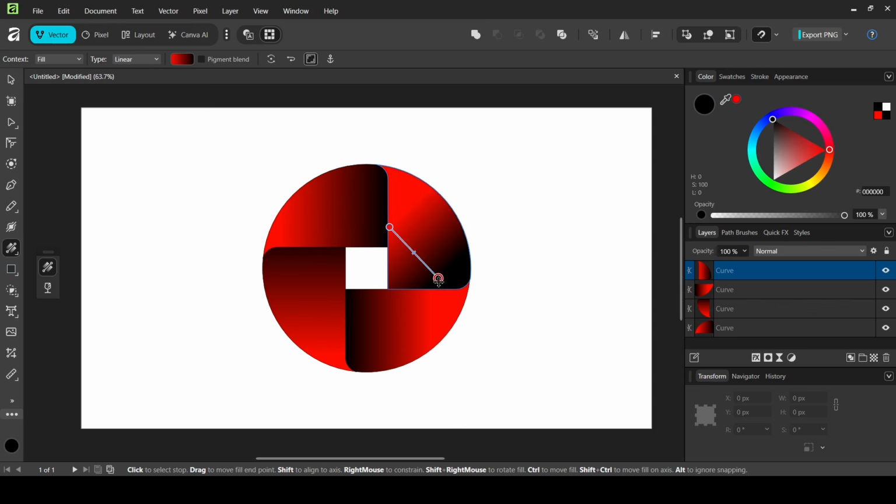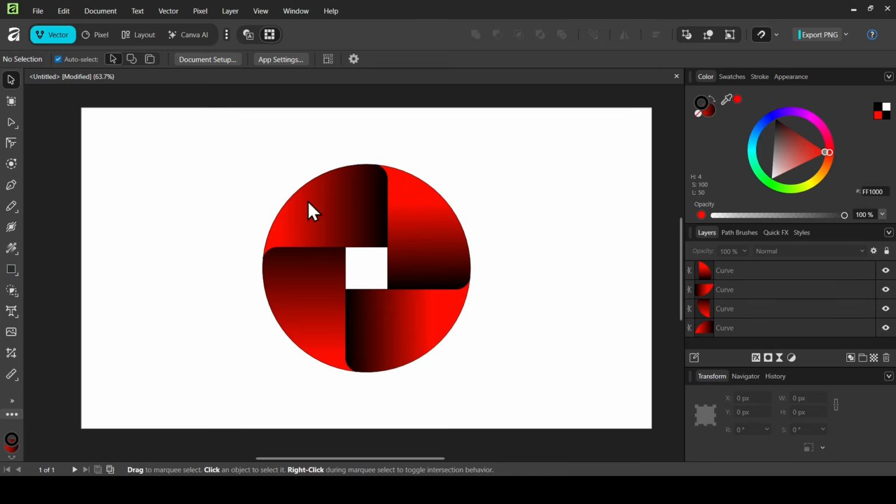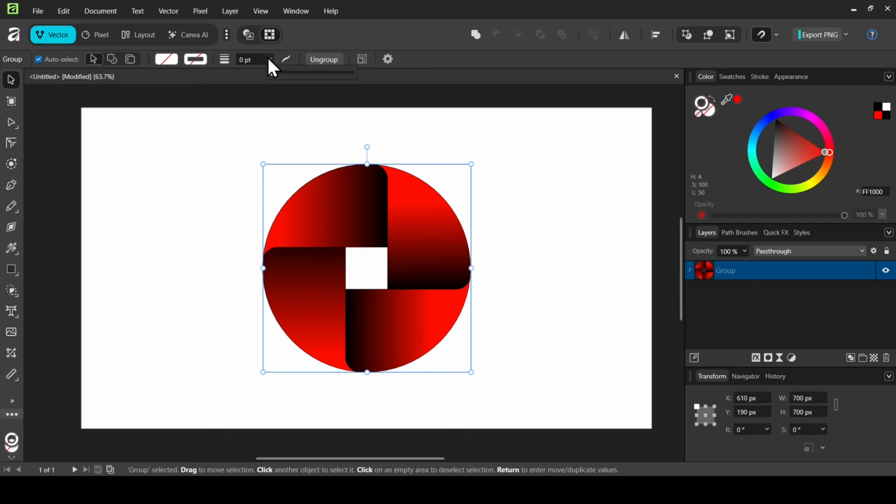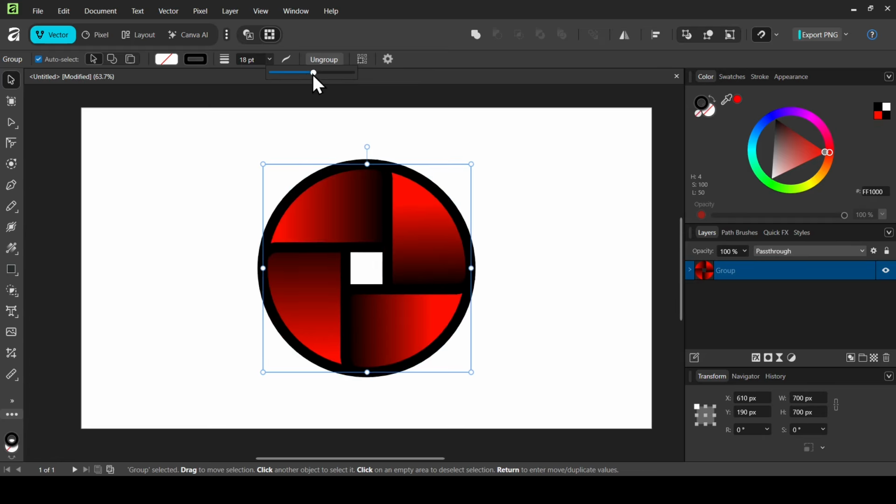I'm going to move the black color here where it is rounded here on the edge, and then I'm going to move this one here like this. And now let's select the move tool. I'm going to left click outside. As you can see, it has a slight outline here. I'm going to select everything, and now I'm going to group all the layers. So click on this icon here to group. So left click here. So here you can increase.